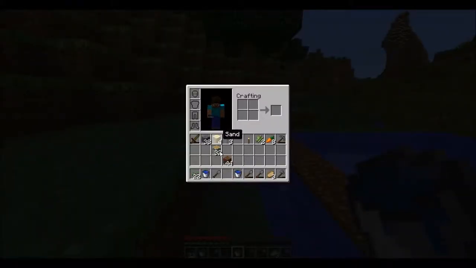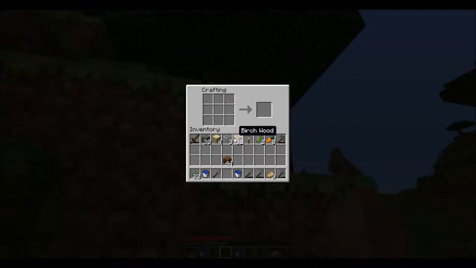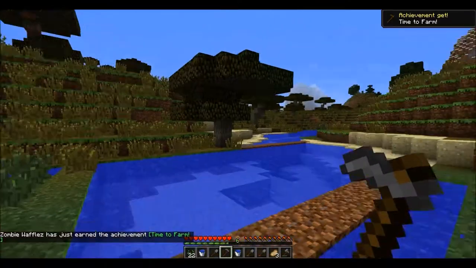Plenty of seeds. So I'm gonna make a crafting table, because I'm just gonna apparently put a crafting table absolutely everywhere. So I really don't mind. More crafting tables, the better. And we're gonna make our hoe. Oh, look at that. Time to farm.